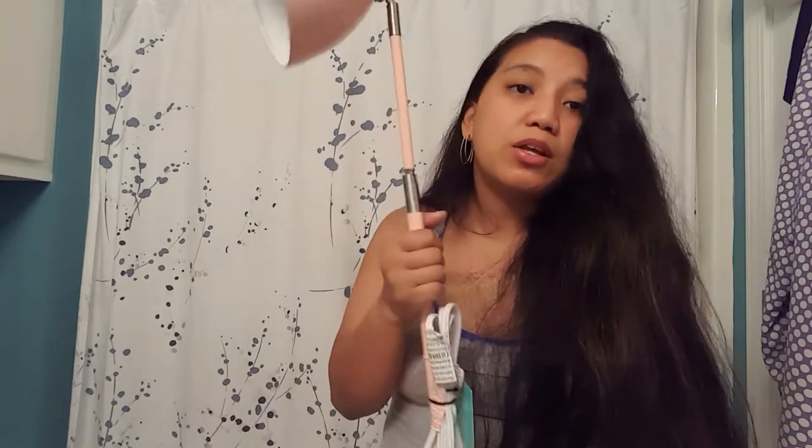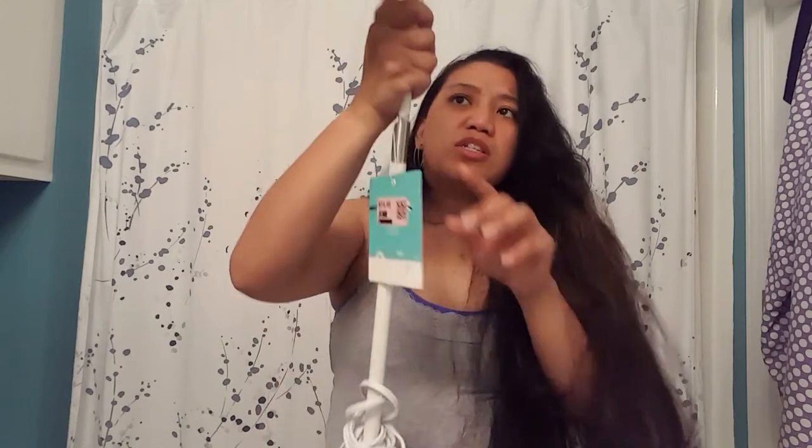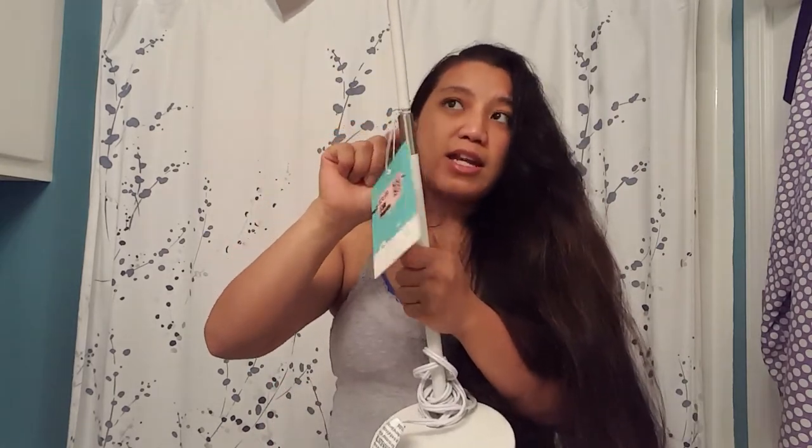I picked up this touch lamp. This is just a light pink and I'm going to keep these two. For my next apartment or house, I'm going to do a Hello Kitty room, so this will be something I'll use in that room. And then there's this other one — it's just a white one. These were $24.99, so I got these two for $2.25 each. You touch the metal parts and it cuts it on and off. These do actually work — I tested all the lamps to make sure. One I picked up was really pretty but didn't work at all, so I left that one.